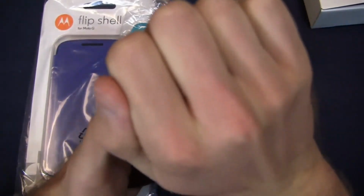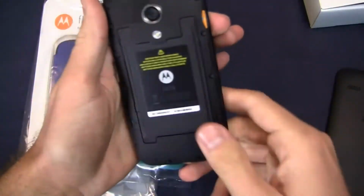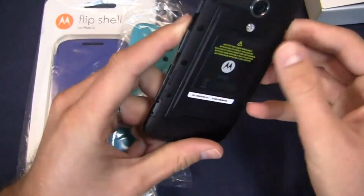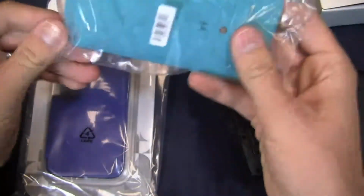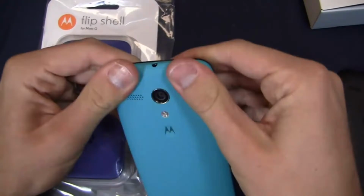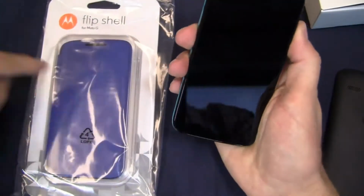But I want to show you what the color shells look like on this device as well. So go ahead and pull the black one off, and you can see battery is not user removable. Keep that in mind. Got your micro SIM card slot right here, and then of course you've got no micro SD card slot, but internal storage available courtesy of Google. So that is what the blue looks like. So still some customizable back plates here to give this phone some color if you want it, and then of course the flip shell as well.